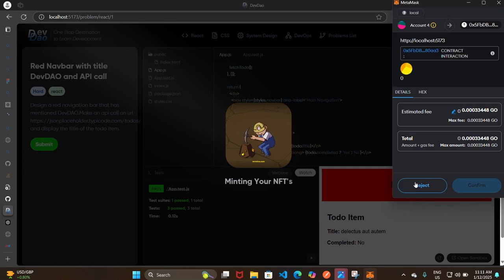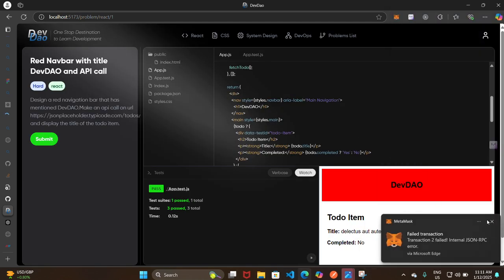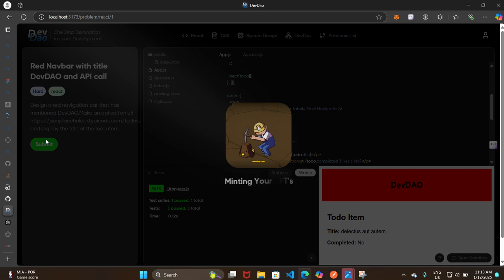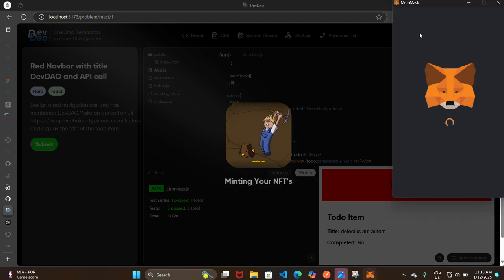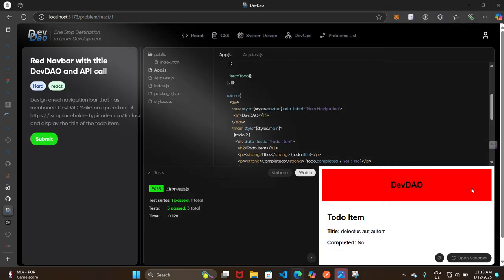So the MetaMask pop-up comes over here, and we simply need to click on the confirm button.